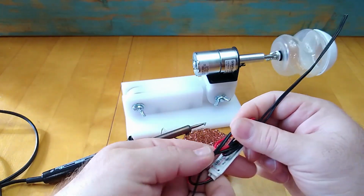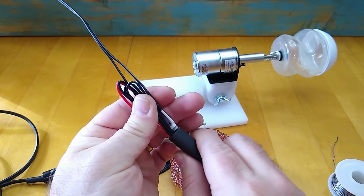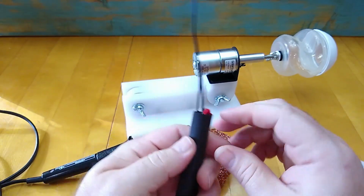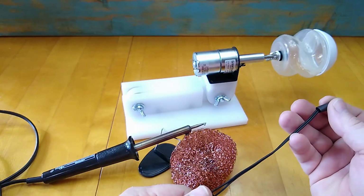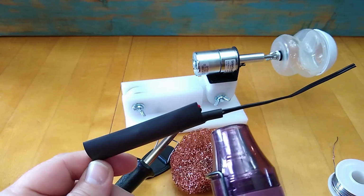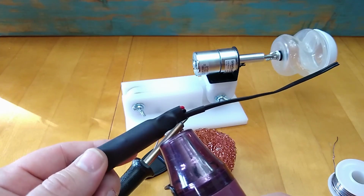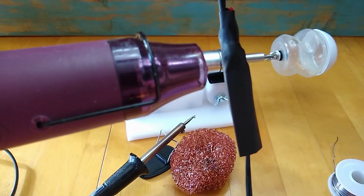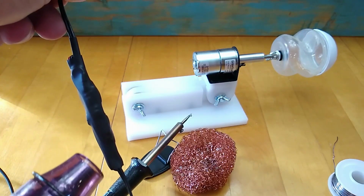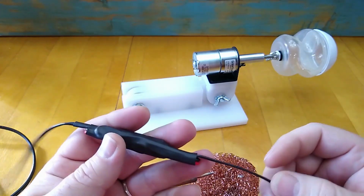At this point, I'm ready to bundle these wires together and put the larger diameter heat shrink over the top of everything to tie everything together. That way the solder joints have a little bit of a protective area to keep the wires from being pulled apart too much. It'll kind of cinch everything down into a neat little package. Now that all the connections on the receiver board are made, I'll need to go ahead and tie the wiring from the receiver board output to the motor itself.